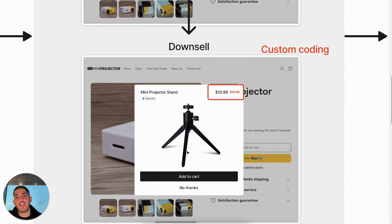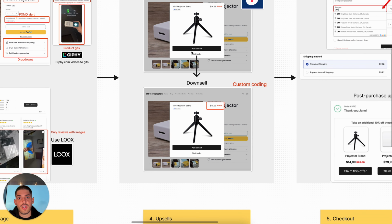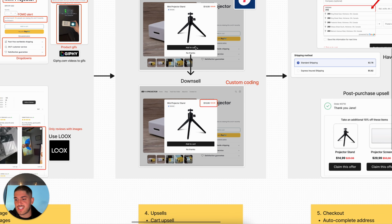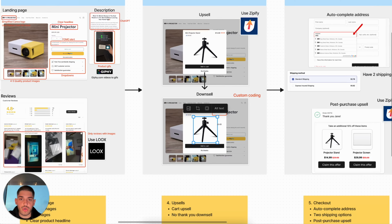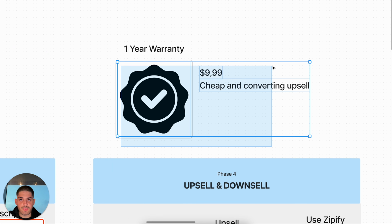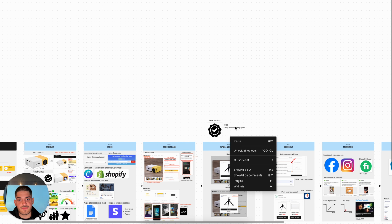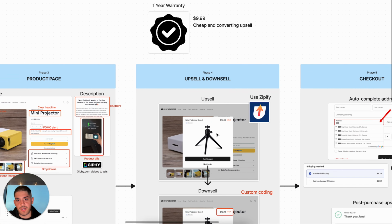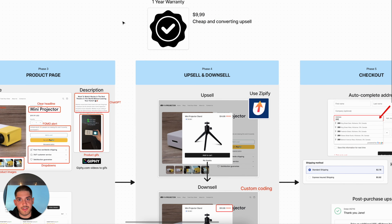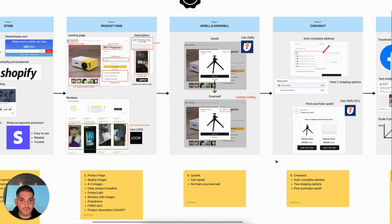If you press no thanks, you will be prompted with a downsell of the same product or a different product for a lower price. In our case, we just sold this stand because it made a lot of sense for the product. If they pressed no thanks, we would also sell them this product or we would sell them this warranty. This warranty, we sold it for $10 and we have made, I think, $86,000 from the store I'm currently talking about, just from the warranty. And actually, guys, not many people even use this warranty, because the product didn't have many problems. But yeah, the warranty is just a nice backup to have. So you can upsell the same product for a lower price or the warranty. I recommend the warranty personally, okay?